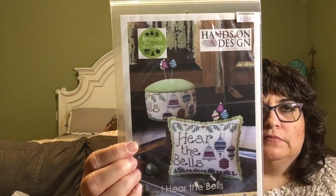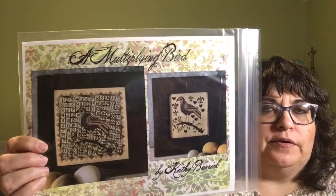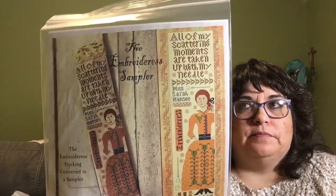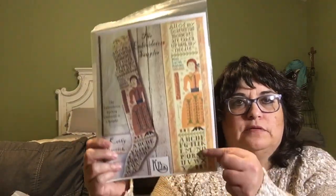Hands-on Design, Grown with Love. Hands-on Design, Hear the Bells. Kathy Barrick. I really love this bird, but I think I'll do both. And this, Kathy Barrick came out with this in sampler form. So, the embroideress sampler. I'll be doing it like this one.